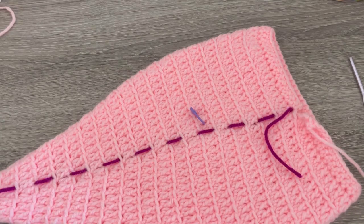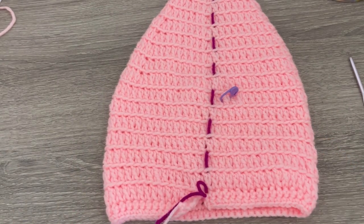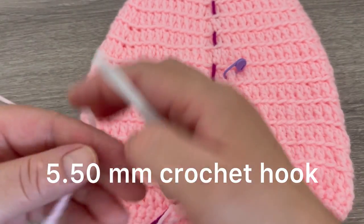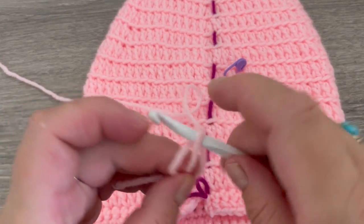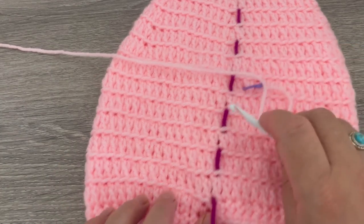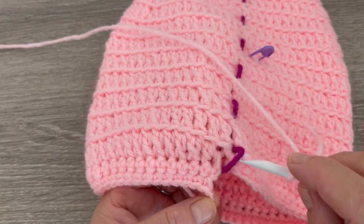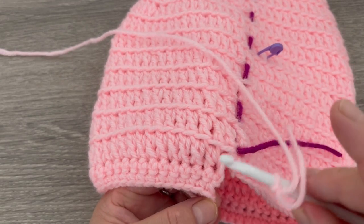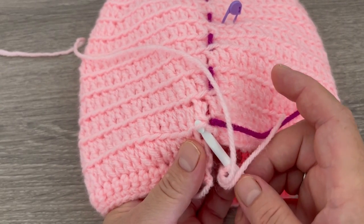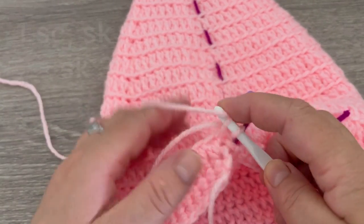Okay, for the next part, we're going to be placing the sack upside down like this. We're going to be working with the 5.5 millimeter hook again. Start by making a slip knot on your hook like this. And we are going to start right here on this stitch. We have the marker here. So on this loop here, we are going to be inserting the hook right there and make 1 single crochet like this.